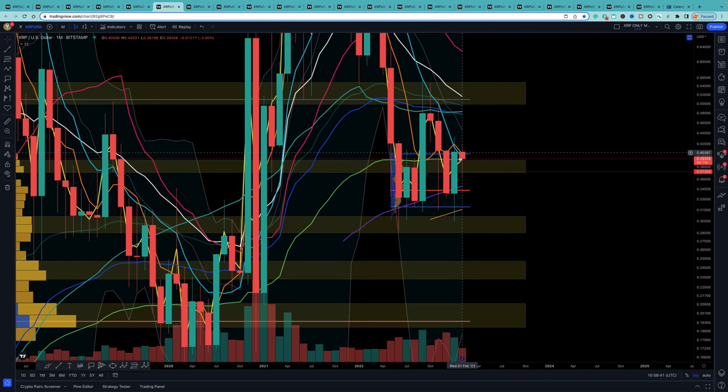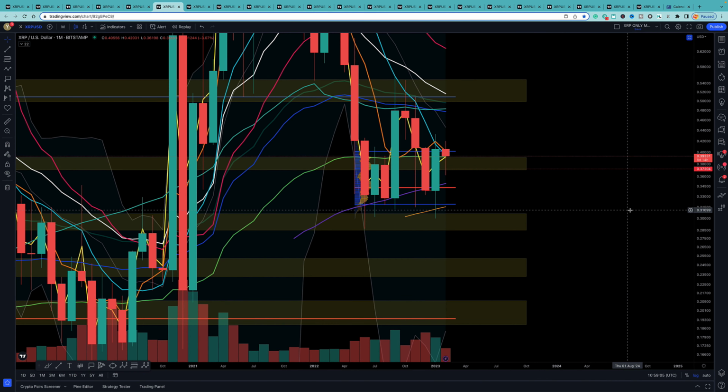So we get to the end of the month. Remember we were talking about the double top here. If price action can hold itself here, these two could flip, and that's where we get the bump at the end of this month. So that's why I'm saying we could get that gradual sideways lift between now and the end of the month, potentially. But that's the monthly.